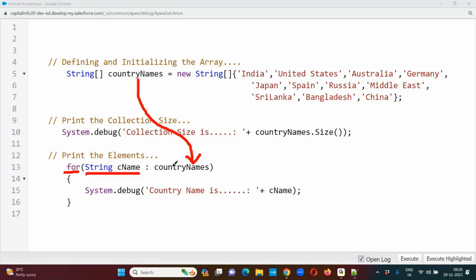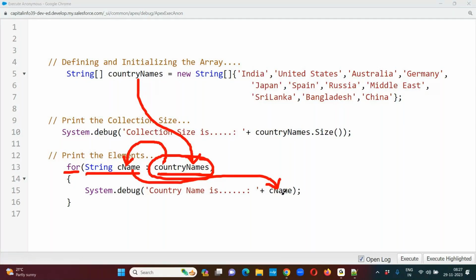It will collect each element from the collection and store it into the variable. From there, we can print the element directly onto our debug log file. So it will iterate this collection from start to end, collect each and every country name, and print it onto my debug log file automatically.